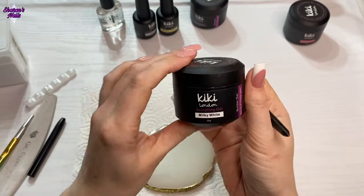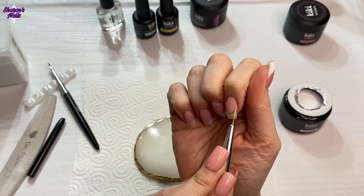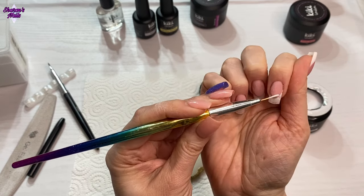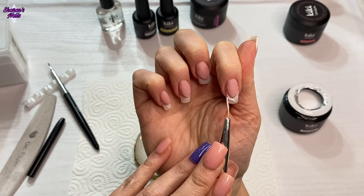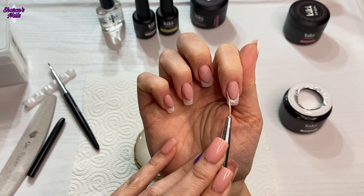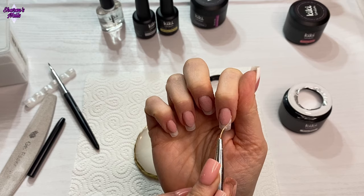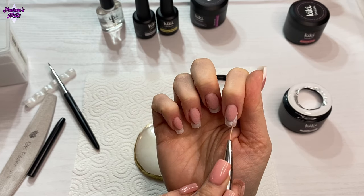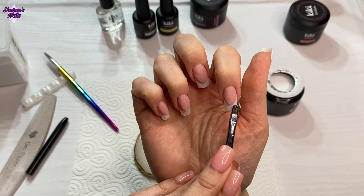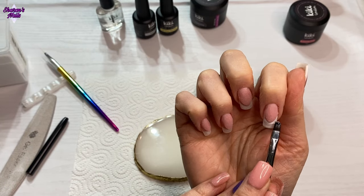I'm now using my detailer brush on this first nail using the white gel, because I want to make sure I get the gel right up against that nail bed. If you don't and you leave a little pocket there, you can end up with bubbles and the nails won't be very strong — they could snap at that point. I'm doing that all around the nail bed, then going in with the round brush and doing a thin coat of the gel, curing that for 60 seconds, then going in with another, slightly thicker coat.